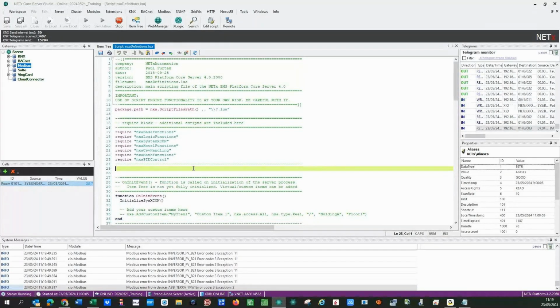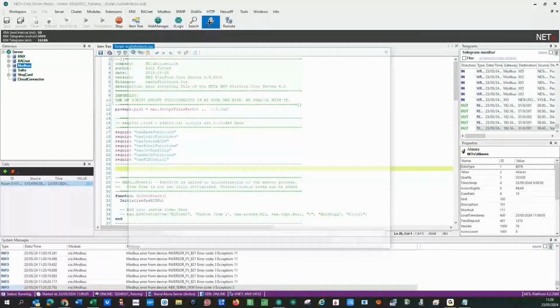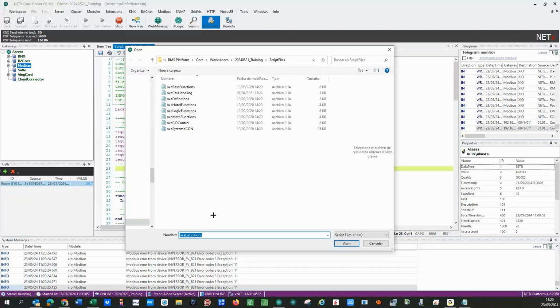For my explanation, for my examples, I am interested to have a specific file for my examples. So I will create a specific file for the training examples. Let's call it examples. To do this, we need to create a specific file, but it's very easy because you can do it on the fly. Just open this edit script folder and just write a name.